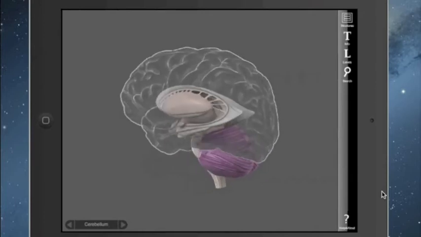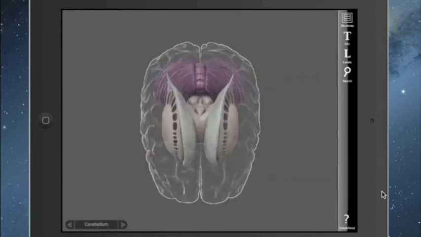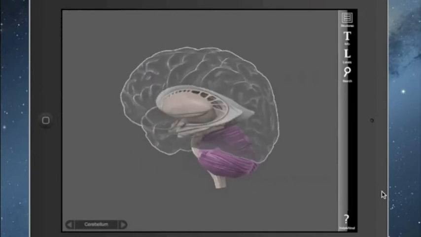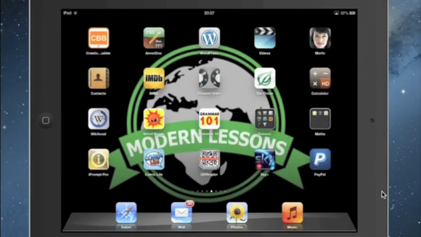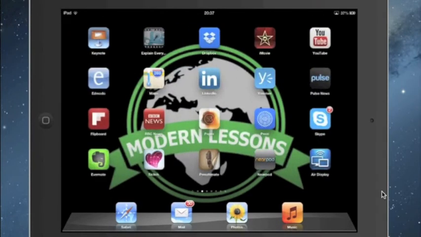And this sort of moves me on to the next opportunity that even one iPad offers. So you're doing this work, you're showing them this incredible app. You can give your iPad to a student and let them interact with it. They can show you what it is you wanted to see, whether they can identify a particular part of the brain. Maybe you've just put an equation up on Explain Everything.